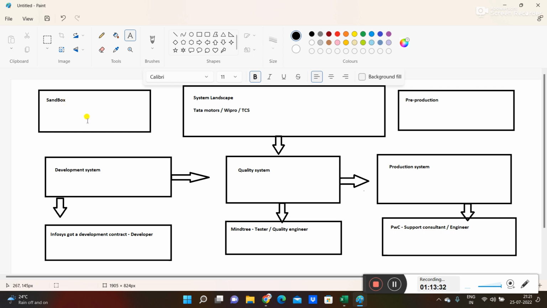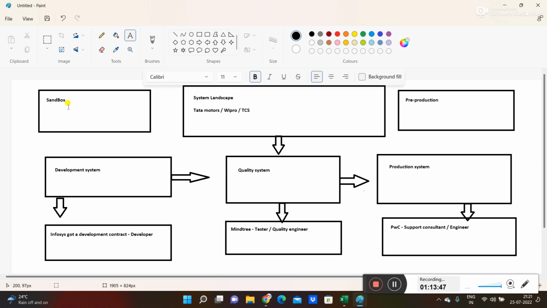If you build something and give them access, they'll play around and get some awareness. That is where, if the client has a budget, they can also have a sandbox.